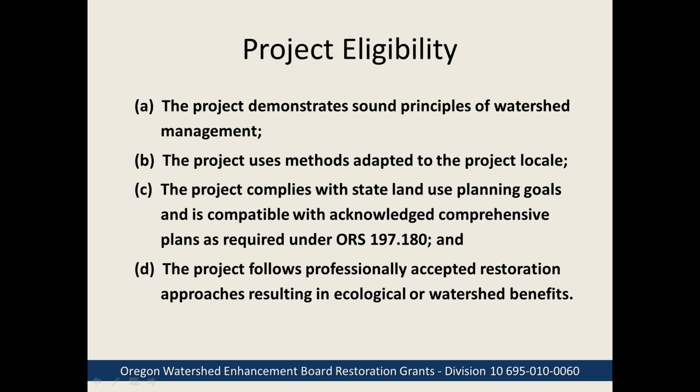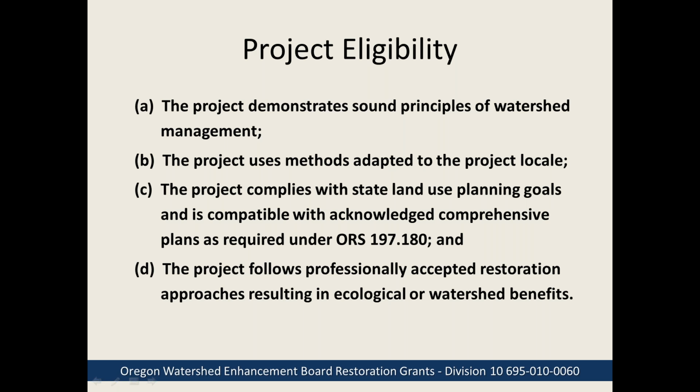Here's what the rules look like, and throughout this presentation, you're going to see these boring rule slides, and I apologize for that. But our intent is just to show you what the review teams have to look at when they're trying to make decisions. When you submit a project to OWEB, the first thing that happens is OWEB staff do a basic eligibility check. And we can see if the project is adhering to this rule about project eligibility.